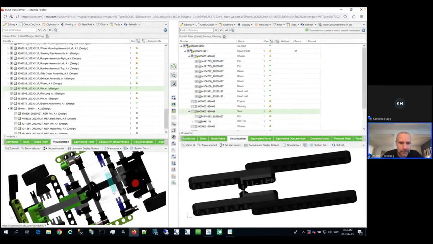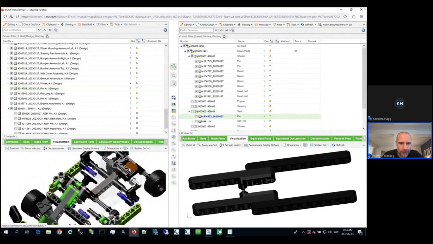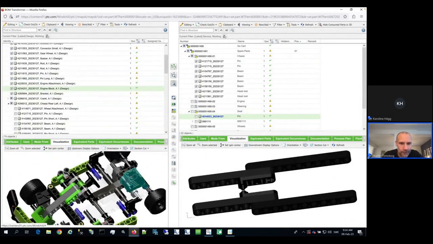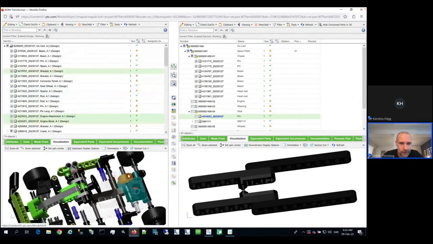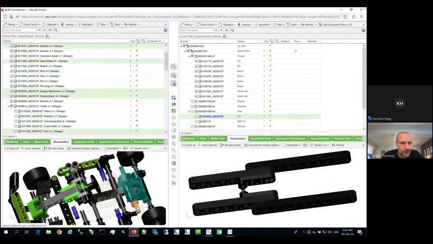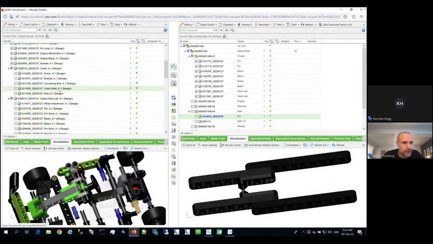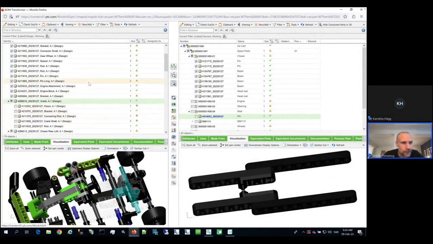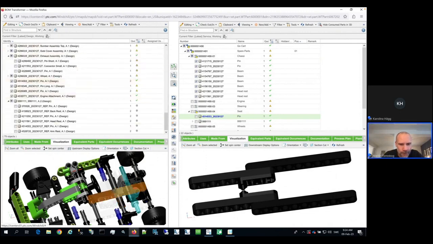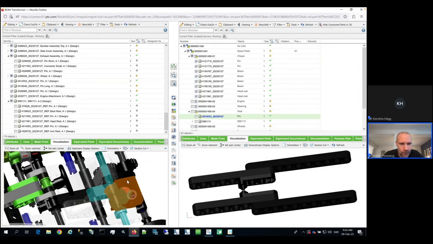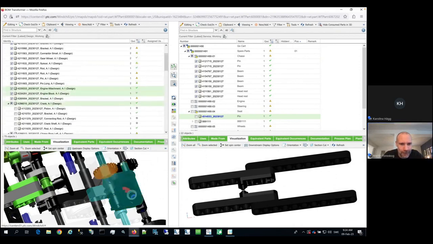And then I will not do the complete car here, but let's grab some of these: the exhaust assembly, the engine block, that one, the gear wheels, that one, and let's take the crank. Let's see if we have everything that we want. Oh, I forgot to hold control when I selected, so I need to do it again here.